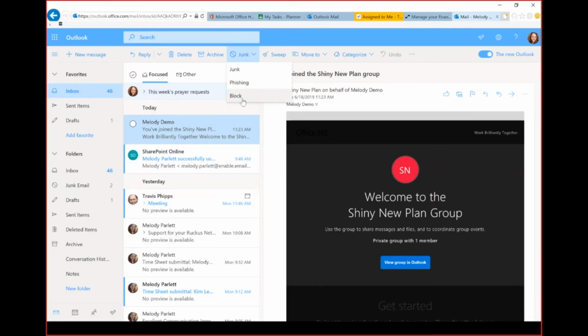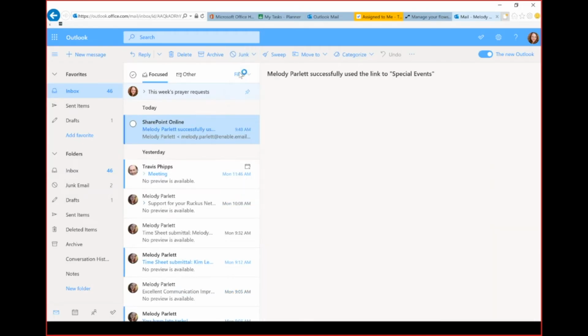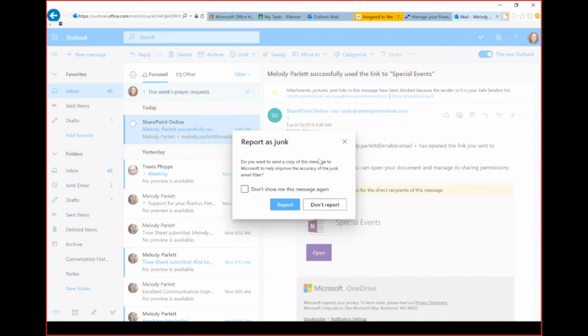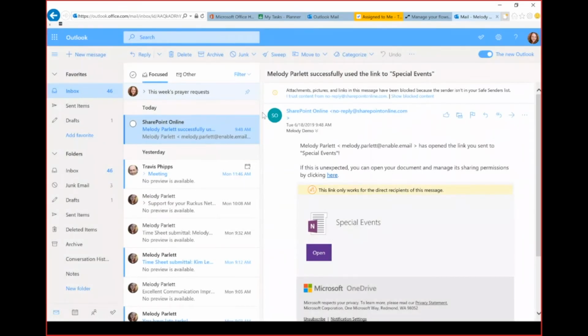Or is this something that needs to be blocked? So with just a click of a button, you can go through and say, this one's junk. And Microsoft will take care of that for you. And they'll say, hey, do you want to report this or not report this? You do what you feel is right. I'm going to not report it because it's not actually junk in this case. I was just using it as an example.